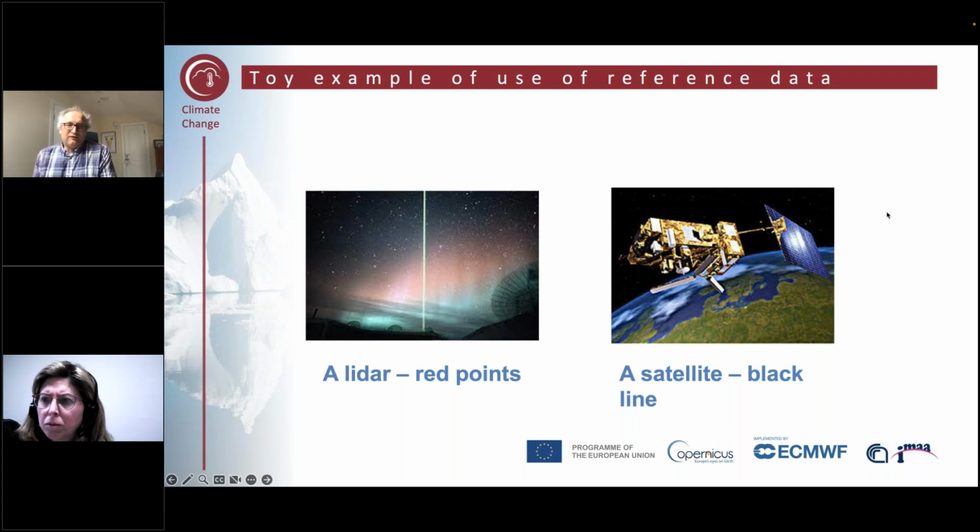So that's the what, in terms of what this reference data is, but let's think about how you might use this reference data in a use case. So let's say we have a LiDAR, which is a laser-based measurement technique where you fire a highly specified laser pulse into the atmosphere, and the reflectance of particles from various species and other things back to a receiving dish provides you information fundamentally on the atmospheric profile. And you have from space a satellite measuring nominally some subset of the LiDAR measurement points. How can we make use of reference data in this use case?